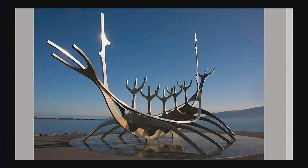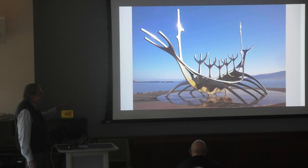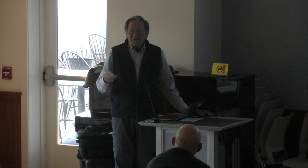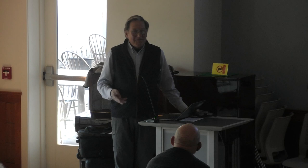Then in downtown Reykjavik, this beautiful sculpture. It's all stainless steel. Tourists call it the Viking ship; the sculptor calls it the Sun Voyager. I've photographed this sculpture in all kinds of weather, sometimes black and white, sometimes color. Here with the sun out, I just caught a little bit of the sun hitting the top of it — obviously patterned after an ancient Viking ship. Reykjavik, by the way, means Smoky Bay. When the Vikings first came and saw all the smoke rising from these fissures, they called it Reykjavik because 'Vik' means bay. So Reykjavik means Smoky Bay.